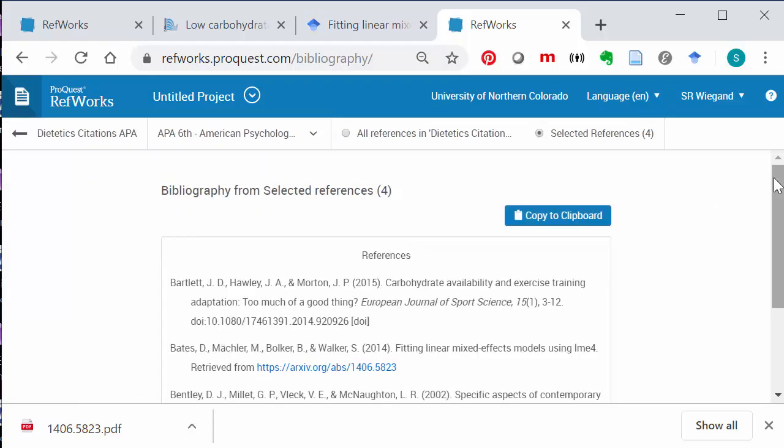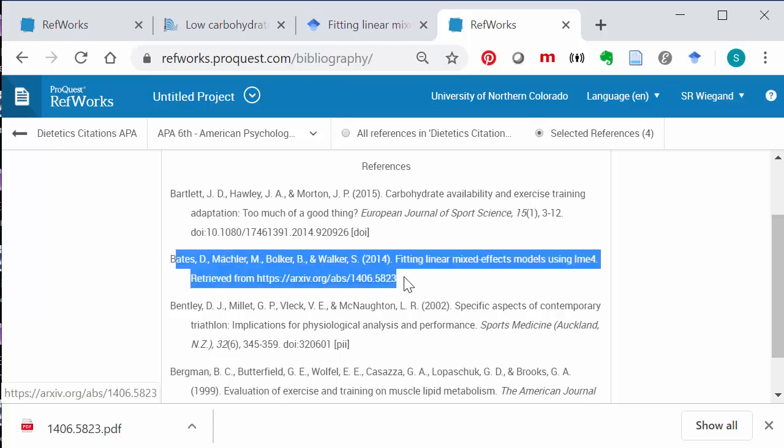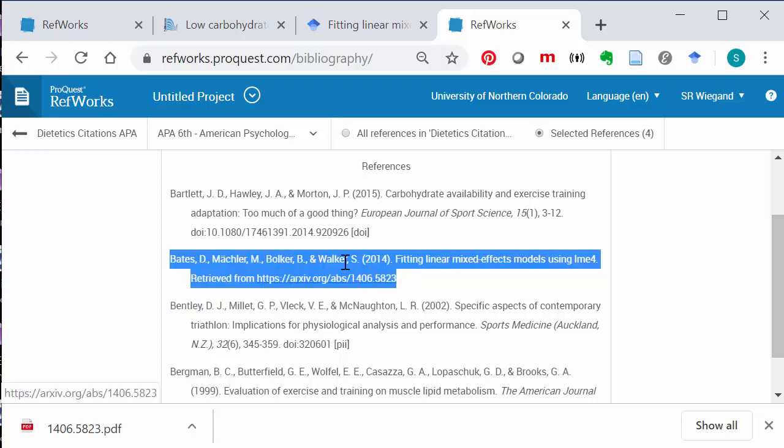Now again, it's a citation manager, so it's only going to do as good as it can, but it will still make mistakes. So you have to go through and make sure it's doing what it's supposed to. So this is missing a lot of information that we would need to go back and put in. So it didn't do a good job because it's got the author's year, title, the rest of it is missing, and APA would rather have a DOI than a URL.